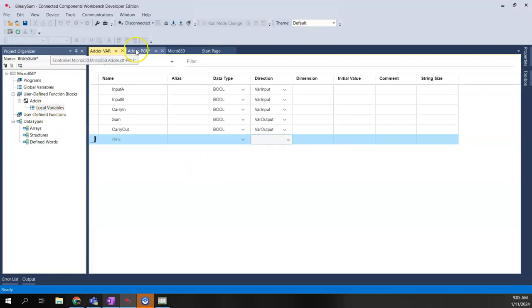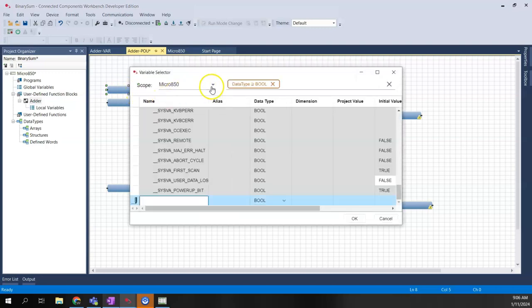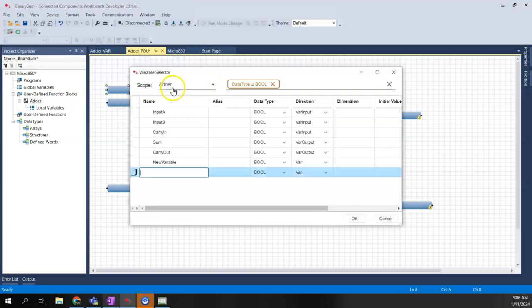So I come back to my adder now. Now it's a matter of populating those variables into the right spots. So for this one, it'll be input A. So I'm going to make sure I'm picking from the adder.